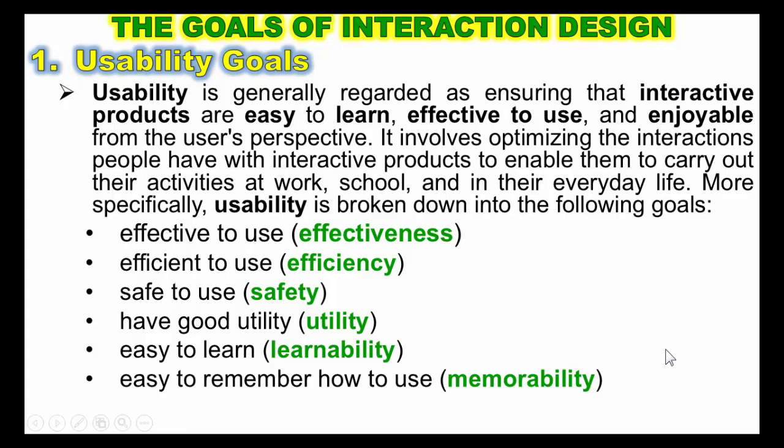The goals of interaction design. There are 2 goals of interaction design. First is usability goals, and second is user experience goals. Number 1, usability goals. Usability is generally regarded as ensuring that interactive products are easy to learn, effective to use, and enjoyable from the user's perspective. It involves optimizing the interactions people have with interactive products to enable them to carry out their activities at work, school, and in their everyday life.